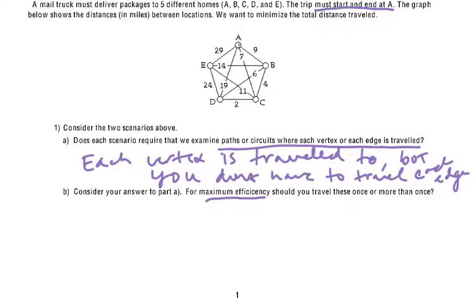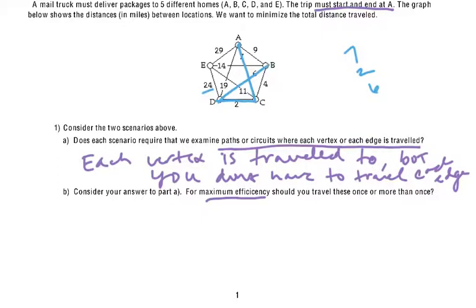So if I start at A, the one I'm going to want to go to first, just based on the least distance between them, would be from A to C. And so that gives us 7 miles. And then from C, I'm going to want to go to D because that's 2 miles. Then from D, I'm going to want to go to B because my other option would be to go to E, but that's 24. And to get to B, it's only 6. So I'm going to go to B, which gives me 6 more miles.